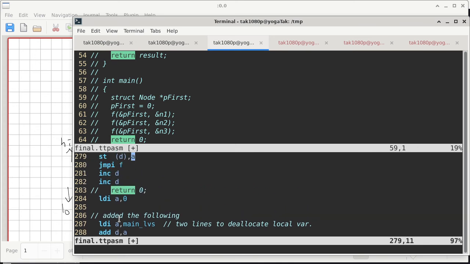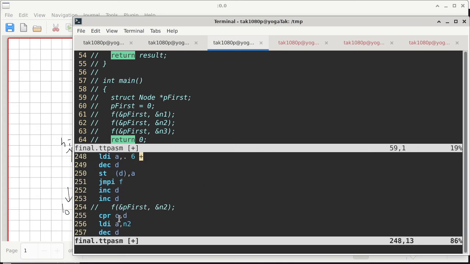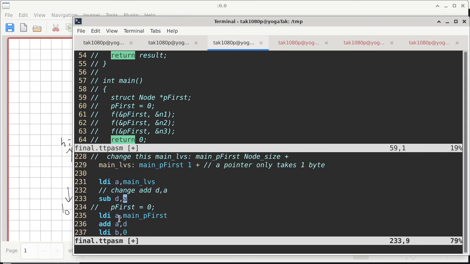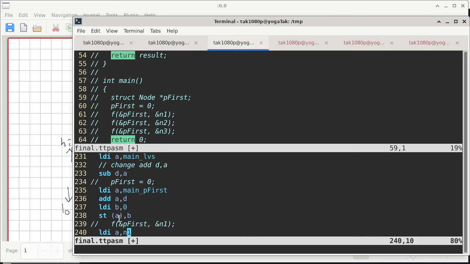It is now time to go in and actually check the implementation of main to make sure that we got all those right too. All right. In this particular exam, I was being very kind and also included the C code, followed by the actual implementation of the C code. So this way, it's a little bit easier for you to make an association between the C code and the assembly code. Whatever follows, starting with line 235, will be the implementation of P first equals to next.